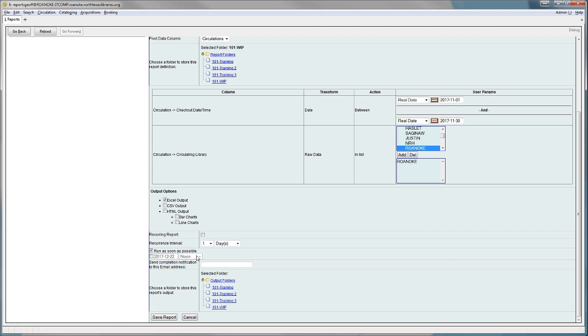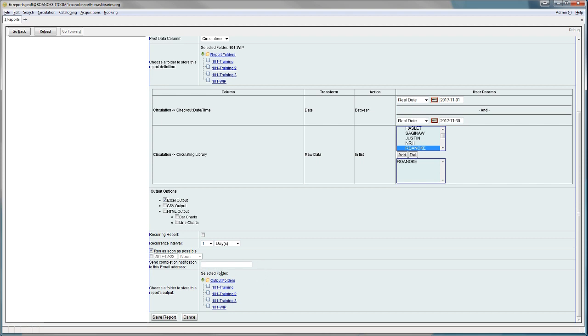So if you run a report at 2:22 on the 22nd or what have you, that's the time it's going to run on the 23rd if you make the interval 1 day. The 24th and the 25th, it's going to run at 2:22 each of those days. So you may want to set it up to run at 5 a.m. on the first day of a month, so that you're getting those statistics as soon as possible. Heck, midnight of the first of the month, so that you're actually getting them as soon as possible.